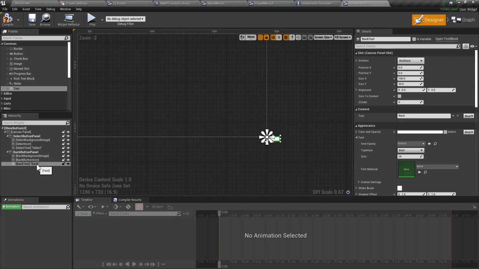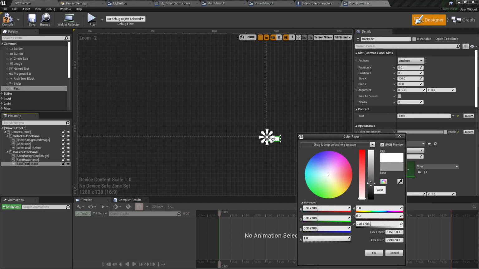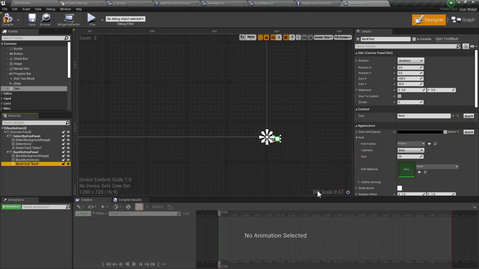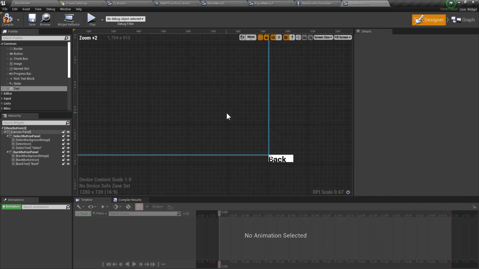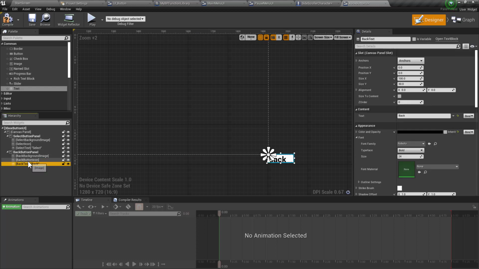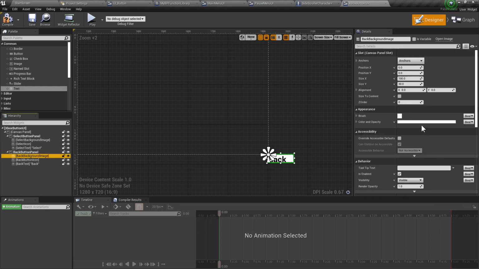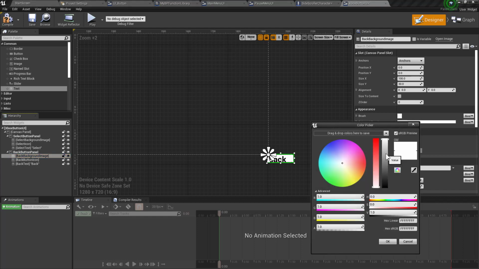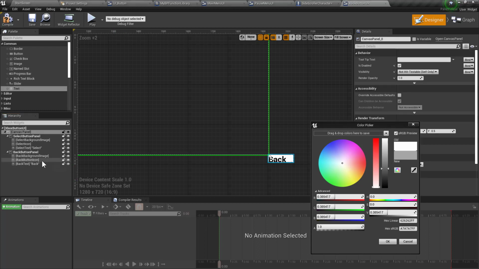Let's do the back one first. We'll change the text to black. We want the background image, let's just change it to gray, just so we can see how this icon looks.